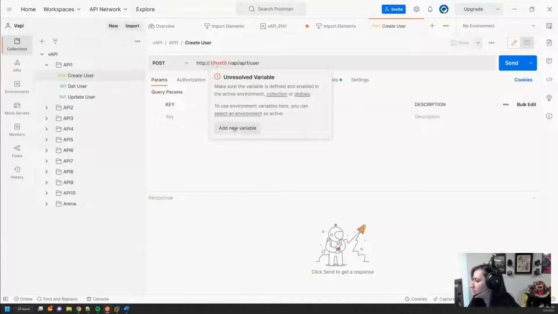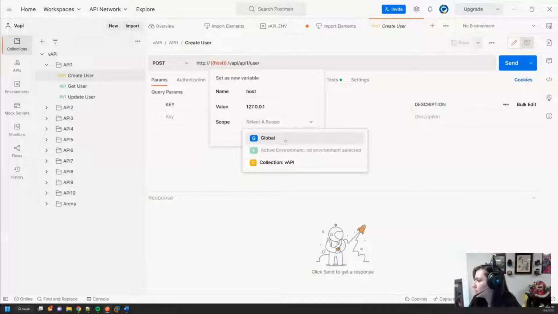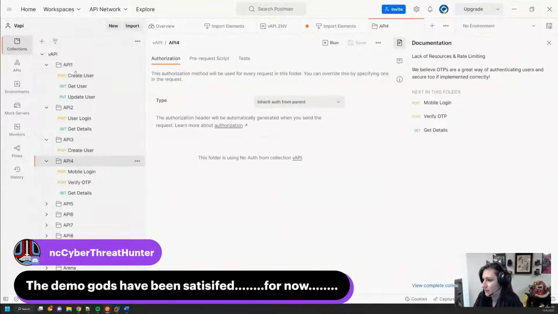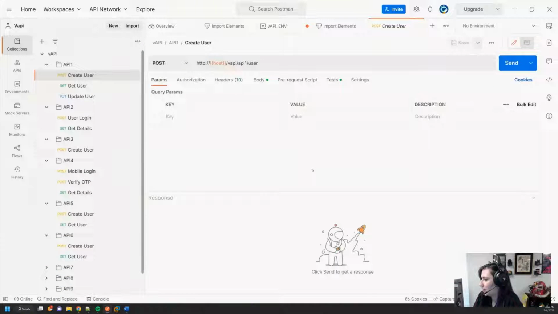Oh, so I'm adding the variable here. So this way, we don't have to keep entering this in later. Host collection. And then we set. And right there at the end, whenever I said for the collection API, basically it's going to keep it from bleeding over into too many other things. And this gives us a pretty good overview of the entire API. We can go through, we can see that they have the different API versions and different APIs included in this. And we can see create user.